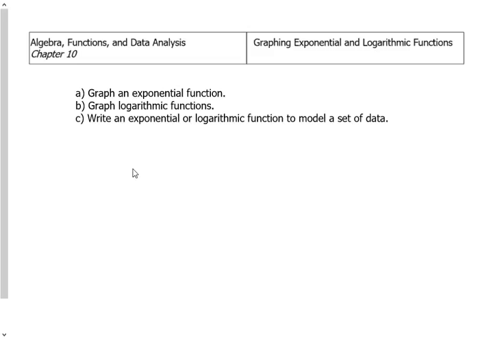So in this video, we're going to actually do 2 and 1 here. We're going to do A and B in this video alone, and then I'm going to come back, and if you notice, C kind of has that same sort of thing that we've seen a lot, modeling a set of data. So in actuality, C is not going to be anything new. We're just going to use our calculator to do a stat edit. So in this video, we want to talk about A and B, which is simply graphing.